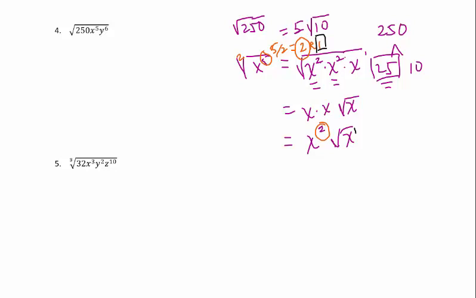Okay, and then the last thing, we can apply the same rule to the square root of y to the 6th. We can divide 6 by 2, and we're going to bring out 3 y's, or y to the 3rd. So altogether, we have 5x squared y to the 3rd on the outside of the radical, and then the square root. We typically put the numerical part first, so 10, and then there was 1 x remaining, so square root of 10x.